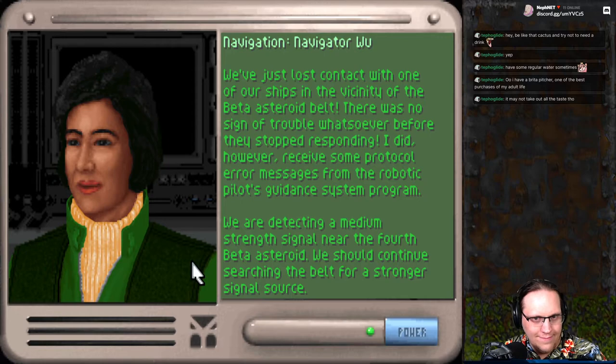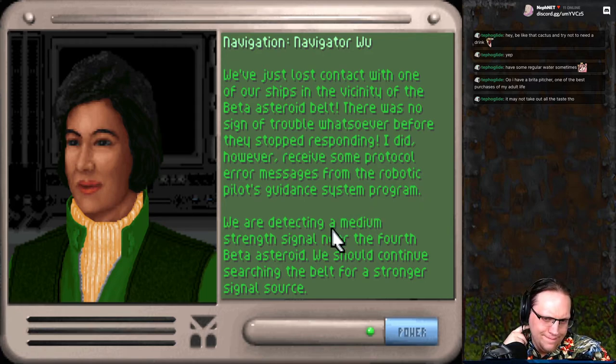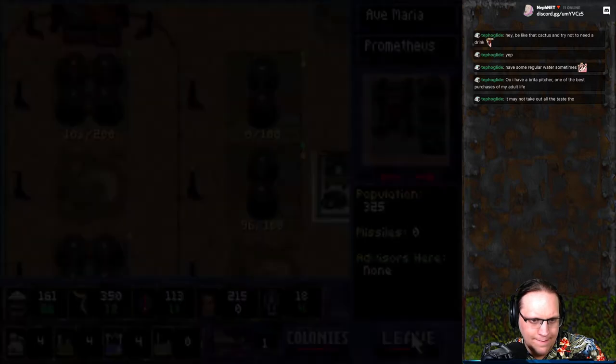We've just lost contact with one of our ships in the vicinity of the Beta asteroid belt. There was no sign of trouble whatsoever before they stopped responding. I did, however, receive some protocol error messages from the robotic pilot's guidance system program. We are detecting a medium strength signal near the 4th Beta asteroid. We should continue searching the belt for a stronger signal source.